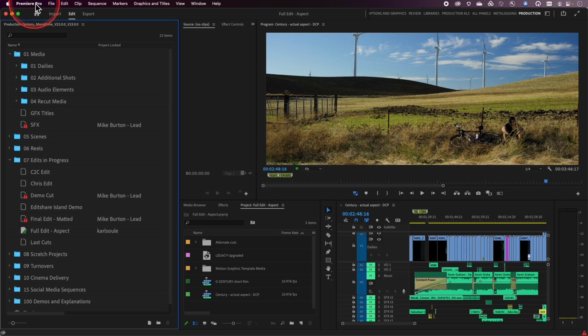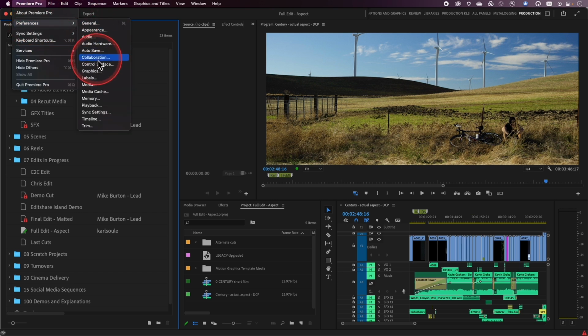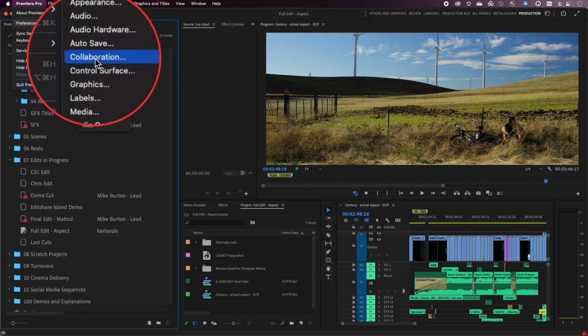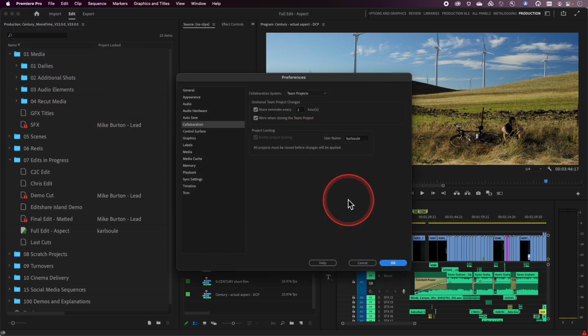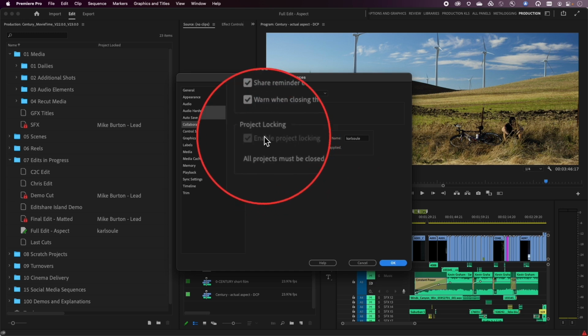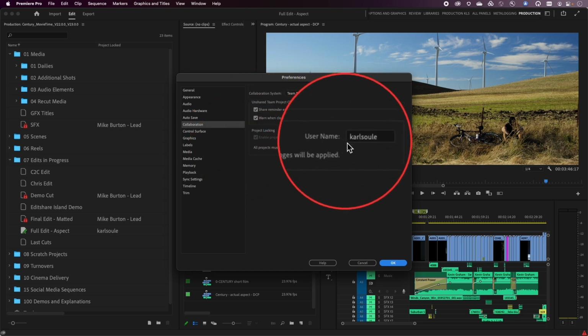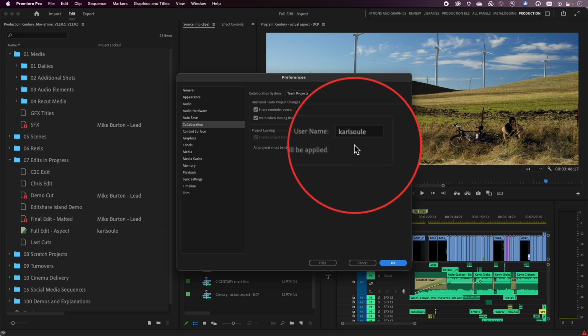If I go into my Premiere settings and look under the collaboration portion of preferences, you'll see that the username is actually found in this area called project locking. There's a tiny field here, and I currently just have my first and last name running together here. This is simply a text field. If you ever need to modify this or make changes to it, I recommend doing it when your productions are closed, because whenever you open a production, it's going to be locked to whatever username is placed in that field. But I've seen some very creative uses of this field.